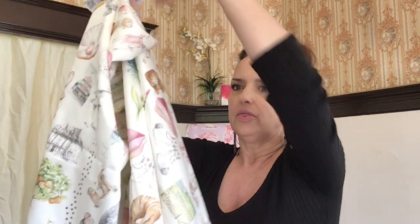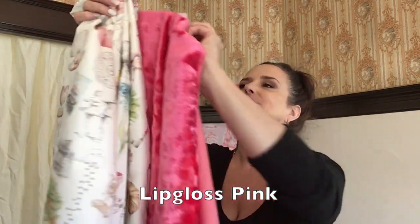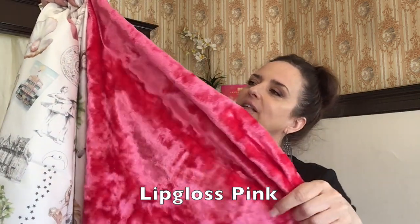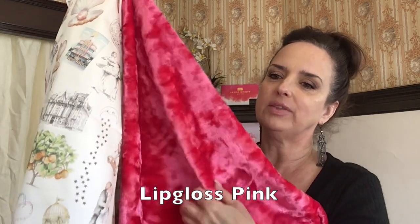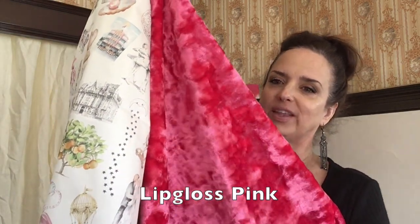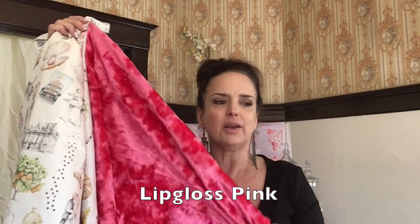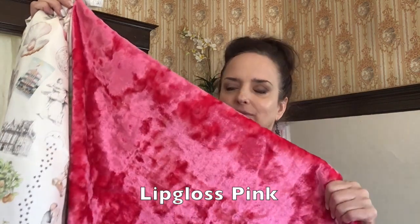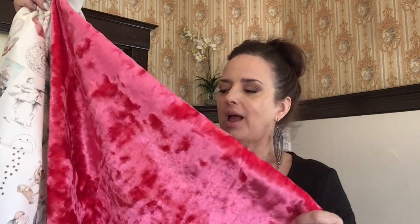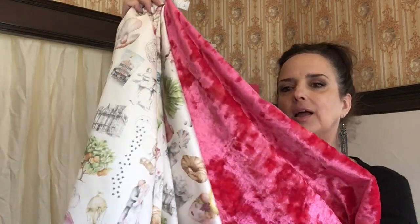The one that I love with this is called Lip Gloss — a fantastic velvet. Look at this. It only comes in this color. I'm hoping that Ms. Sasha will come up with additional colors because I love this madly. She actually came up with this fabric based on an antique sofa that she found and wanted to do an additional one but couldn't find it — so that's where this came from. I would love to have a sofa in this. Isn't that beautiful together? I think you guys could do some really fun projects with that.